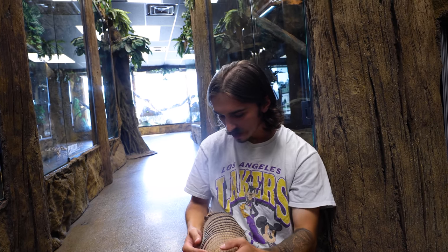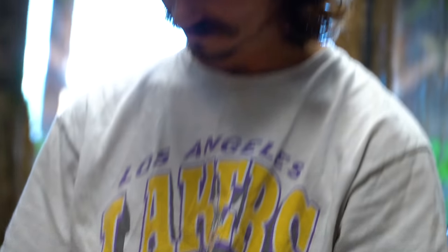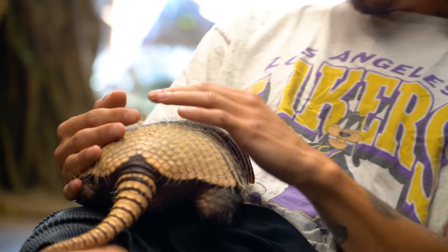It's like a baby. You want to hear a fun fact about these? Yeah. I don't know if it's this species, but I heard that a Texas man tried to shoot one of them, and the bullet bounced off and hit him back in the head. I wonder if that's a wise tale. That sounds like an urban legend to me, but I hope no one does shoot any armadillos. You deserve to get shot in the head if you shot an armadillo, buddy. Thankfully, Brillo won't ever have to worry about that. Hey, Brillo. He's so cool.